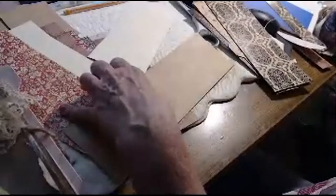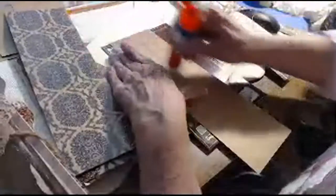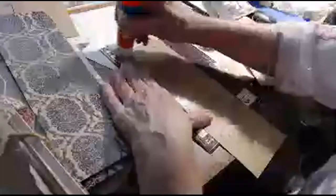So, I'm about out of glue, which is just perfect. Can't find my glue piece. Where did I put that at? Okay. And it's too long. That's okay. I'll cut him off. Yes. I need to get some more of this stick glue. I was just in at Walmart too, but they had the small glue sticks, but they didn't have this purple one, Mighty Strength. I really kind of like Mighty Strength.